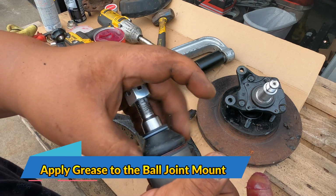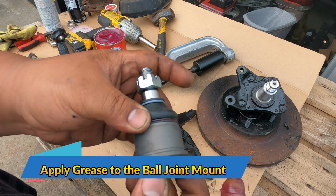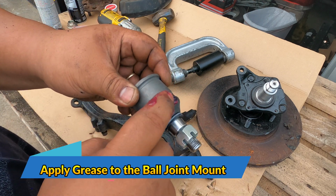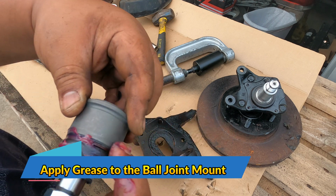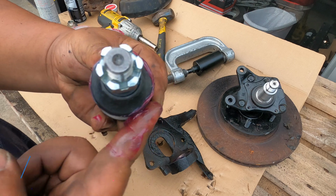Normally I remove the boot, but for this installation I will not remove this one. You can just add grease on the boot so it will slide a little bit easier, and some here at the body.